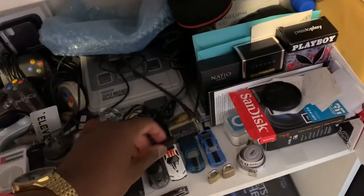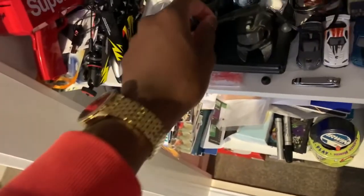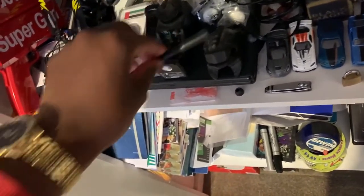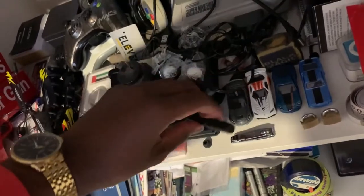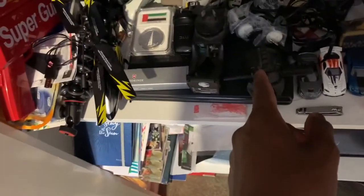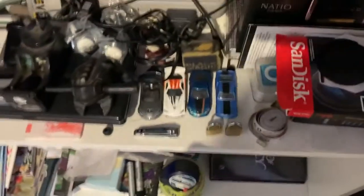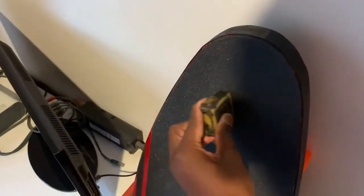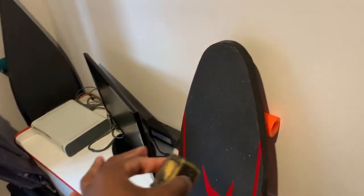And I have this. Now with this is now the same person that went to Dubai that I told you earlier, that tutored me in high school and college, that bought this, that got me this, also got me this thing right here. And I also have this black eraser. Now I use this to clean the grip tape of my longboards, which is this and that. And I scrub them to keep them nice and clean in tip-top shape.